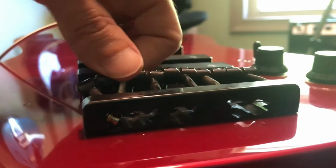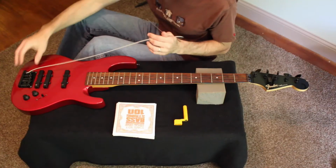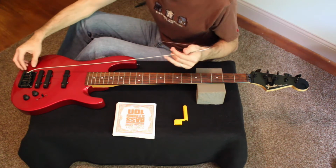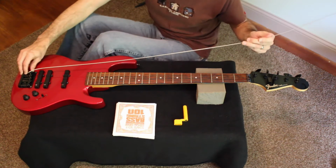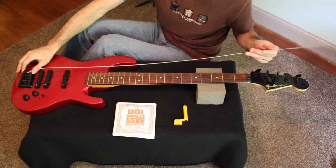Okay, see, it's over. Pull it, and then you're good. You got to get it out of the way of the saddle here, which is kind of a challenge, but there we go. Okay, so it's locked in place. Once you've gotten that string in, you can slide the string all the way through the backside if you want, but that'll save you like 3-4 feet of winding. So that's what those are supposed to be for, so you can feed it through that way, but you got to get the saddles out of the way first.